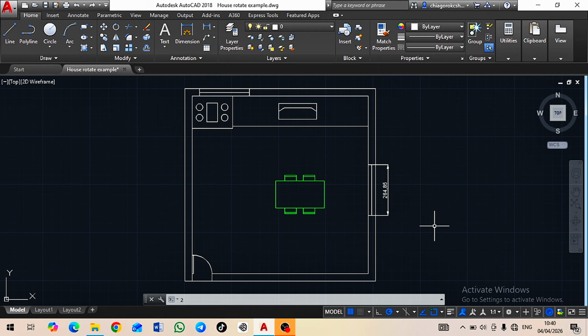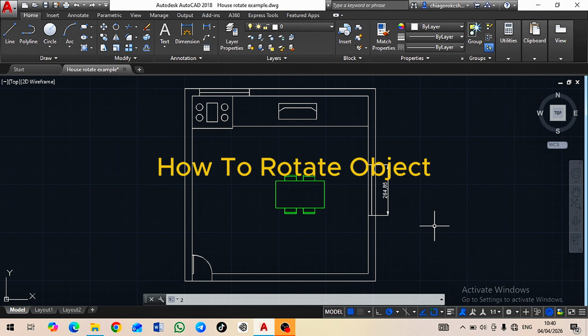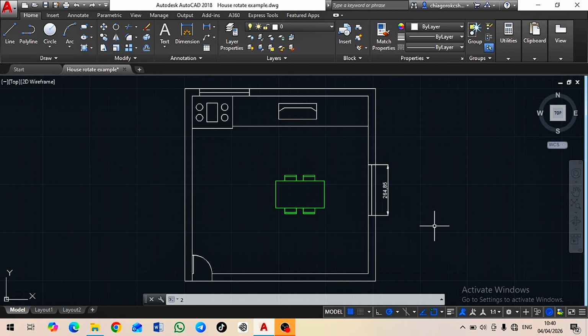In today's section, we are going to talk about how to rotate an object in AutoCAD. If your objects are rotating wrongly in AutoCAD, you are probably missing one simple step, which I am going to show you at the end of this tutorial. Most beginners don't set the correct base point, and that's why everything goes off. In the next few minutes of this tutorial, I will show you exactly how to rotate perfectly every time you are doing a job in AutoCAD. So without wasting much time, let's see what we have today.